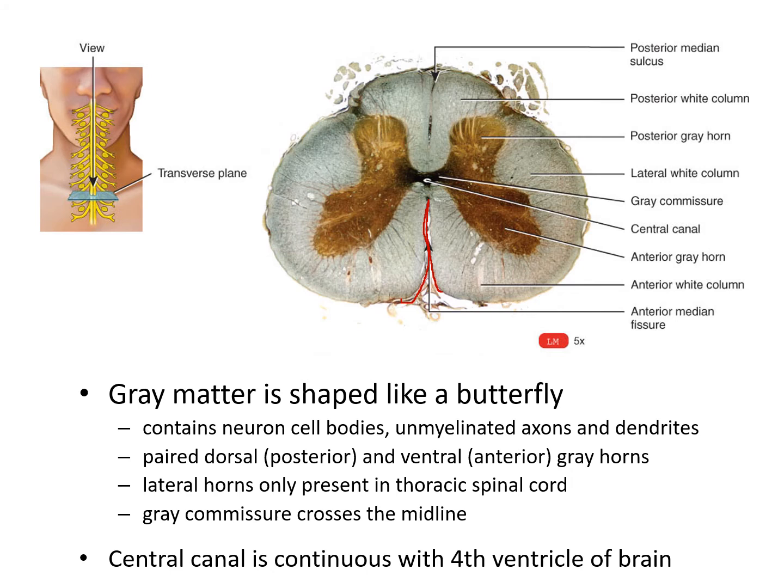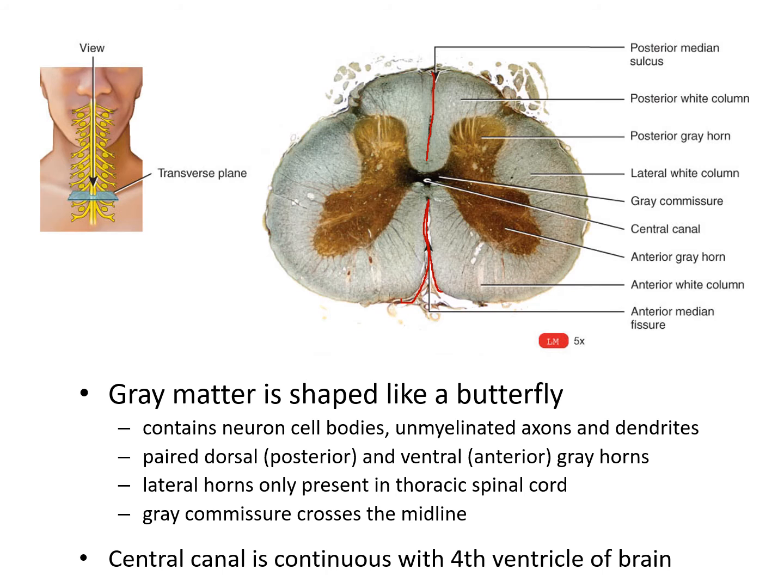At the back, we have what's called the median sulcus. And that would be here. A sulcus is a groove that's not quite as wide. It's not quite as pronounced as a fissure. But this sulcus and this fissure effectively divide the spinal cord into two parts. Now, the spinal cord contains white matter and also gray matter. Now, note how I'm using those terms. Again, don't get matter and mater mixed up.